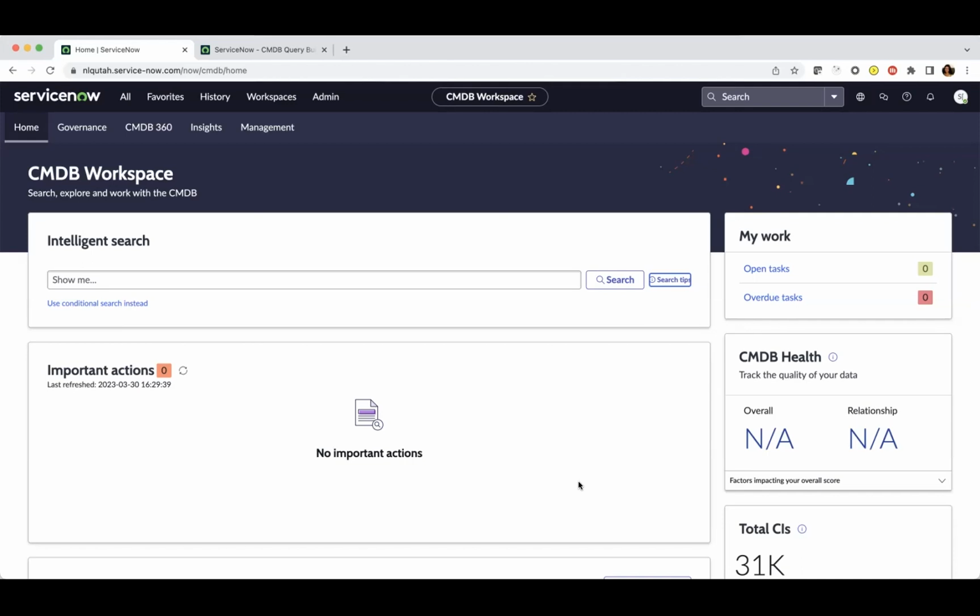And what about non-CI data that you're dealing with? Can you pick up information such as the open incidents and things like that, just like the query builder? So you cannot query just non-CMDB data because that is a requirement of the CMDB query builder, right? Because CMDB query builder creates queries in the context of CMDB.